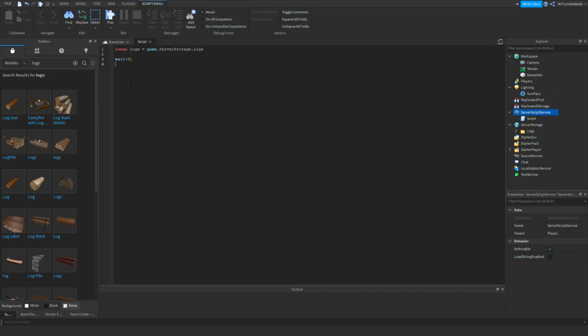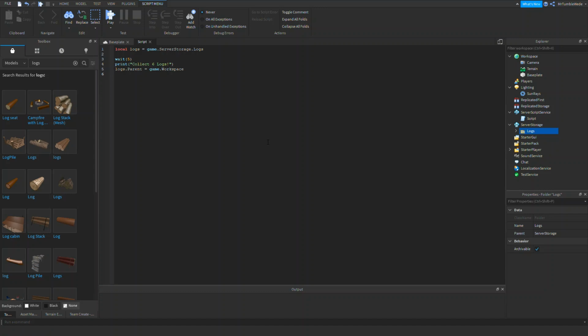Now we're going to print collect 6 logs, since I have 6 logs. Then we can do logs.Parent equals game.Workspace, so that it moves the logs to workspace.